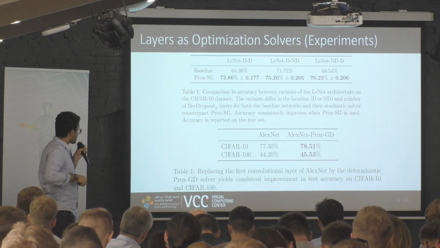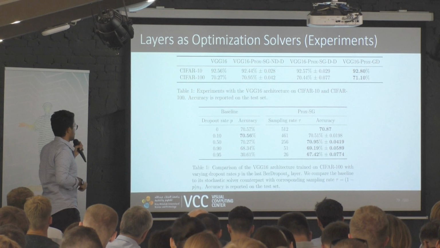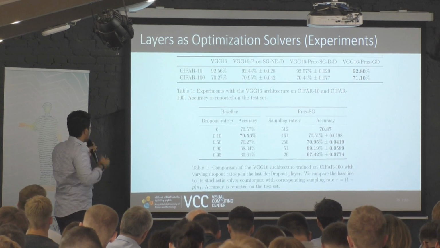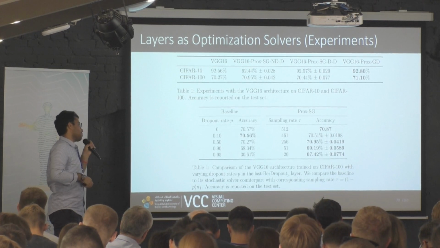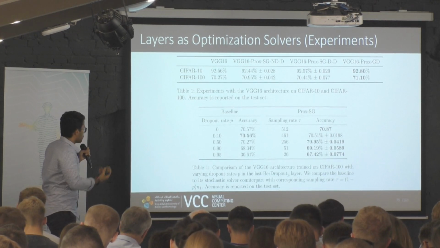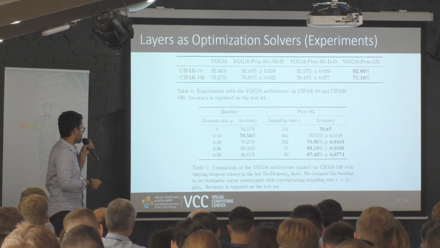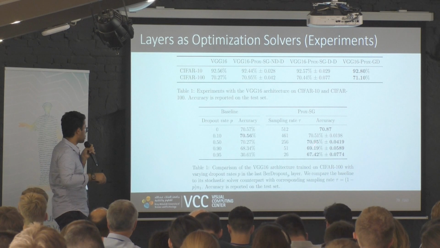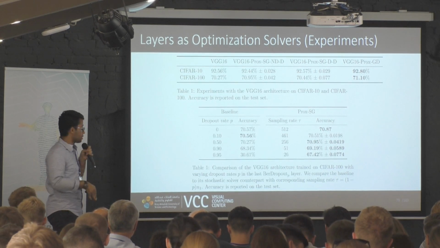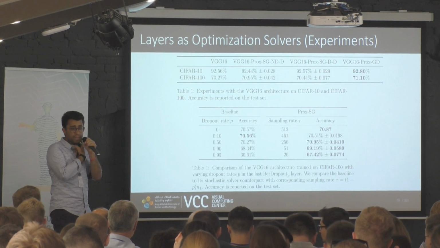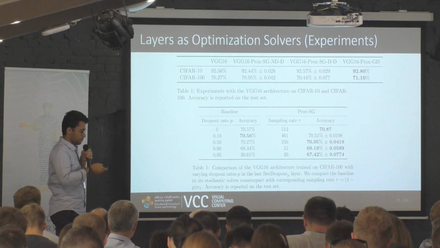You can do some more experiments on AlexNet, CIFAR-10, CIFAR-100. You can also do it on VGG16, on CIFAR-10 and CIFAR-100 again. And we also studied the relation between what I described earlier, how big your mini-batch size is, and the dropout rate. They seem very much related, in which decreasing the mini-batch size or increasing dropout will drop the performance in general, which is what we expect because we established this connection, but the drop is much more graceful in terms of the mini-batch size.